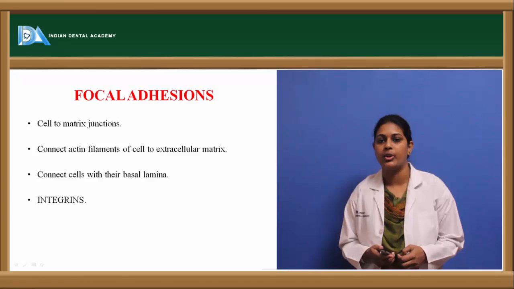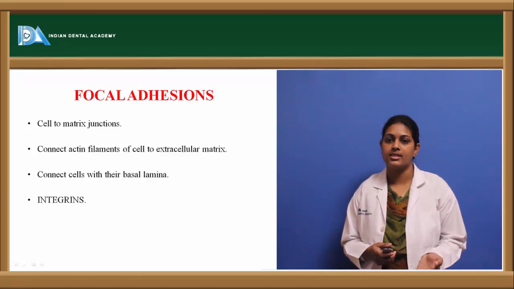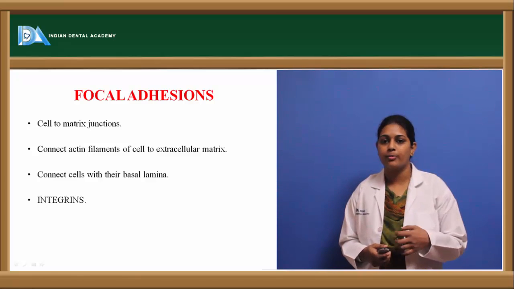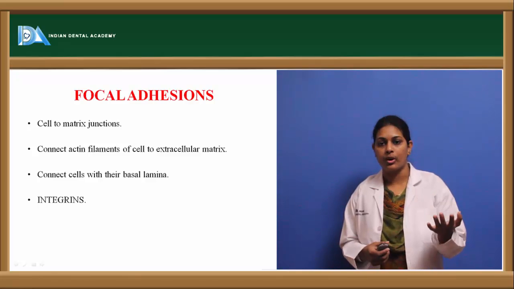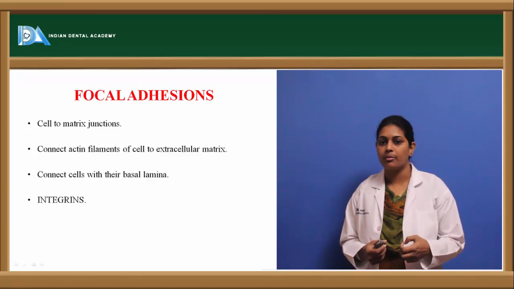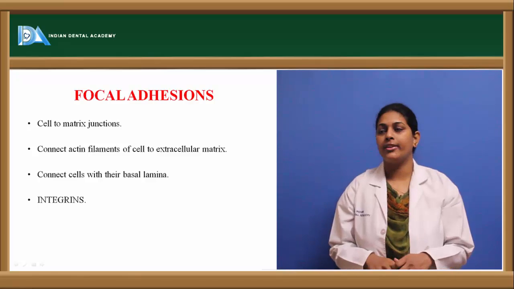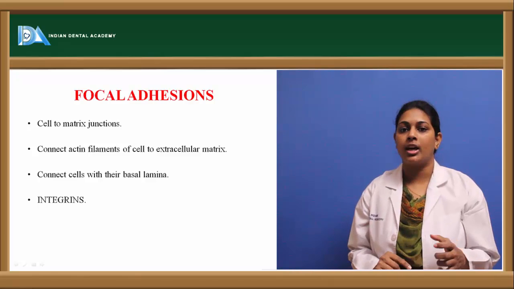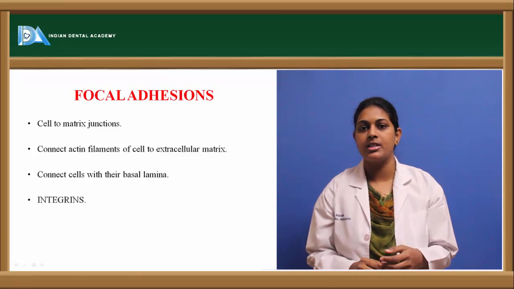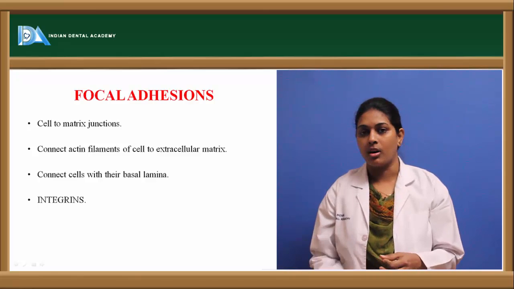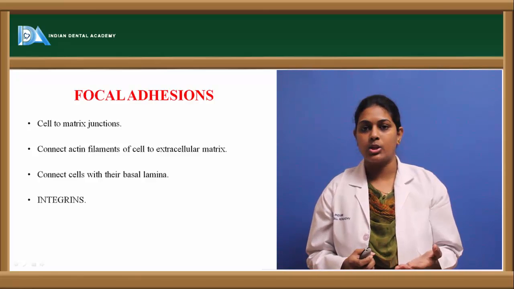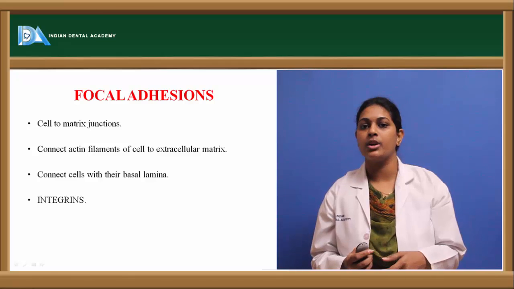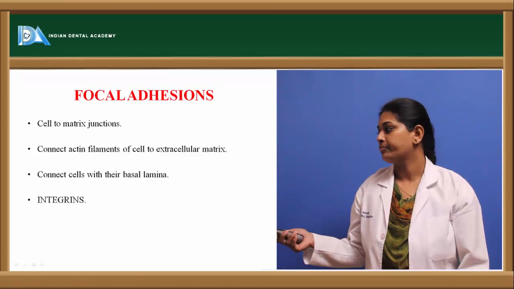Which contains the blood vessels, fibroblasts, and even collagen tissue. They provide the nutrition to the overlying epithelium area. So they are termed as focal adhesion. So the focal adhesions are usually maintained with the help of 2 proteins, that is the actin filaments as well as the integrins, which help in connecting the cell to the extracellular matrix as well as to its adjacent structures.